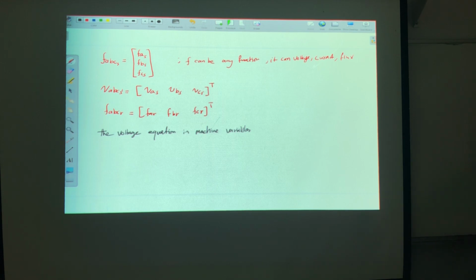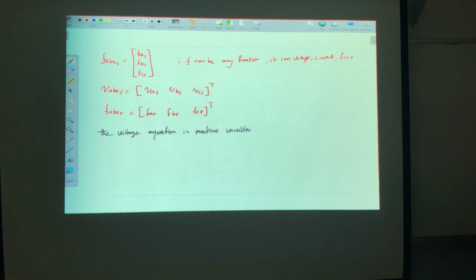Good. So now, if I'm having an RL circuit, how can I write the voltage equation? Go back to the fundamentals of the circuit. You will say that the summation of the voltage around any closed path must equal 0. Then you will say that V must equal the voltage drop across the resistance and so on. Correct? So actually, this is the same. We will do the same, except that we will return back to Ohm's law and Faraday's law of induction. From Faraday's law of induction, you find that V_L is equal to L di/dt.